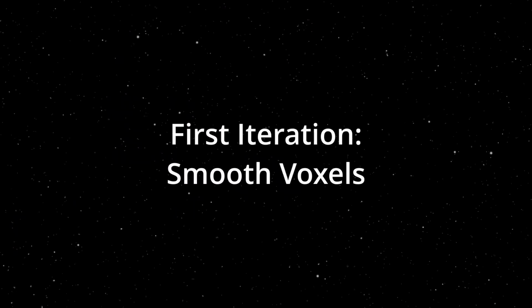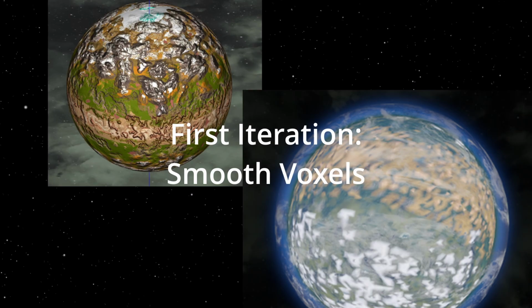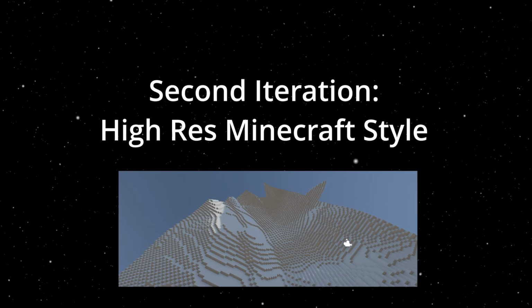As I finally felt that the channel was lacking any dev content, I decided to make this short video on the most recent project I've been working on, and I thought I'd show it off, so hopefully you can enjoy and maybe learn a thing or two from this. So I will go over the two iterations of this. My first being for a more smooth voxel planet, such as those found in games such as Space Engineers, and the second being for a much more high-res Minecraft style, but obviously with planets instead of flat terrain.